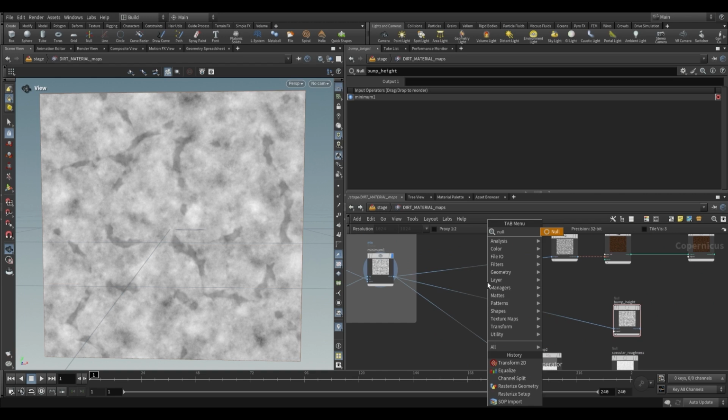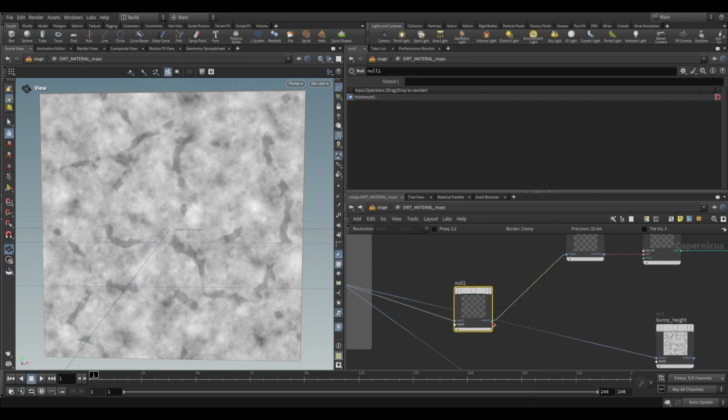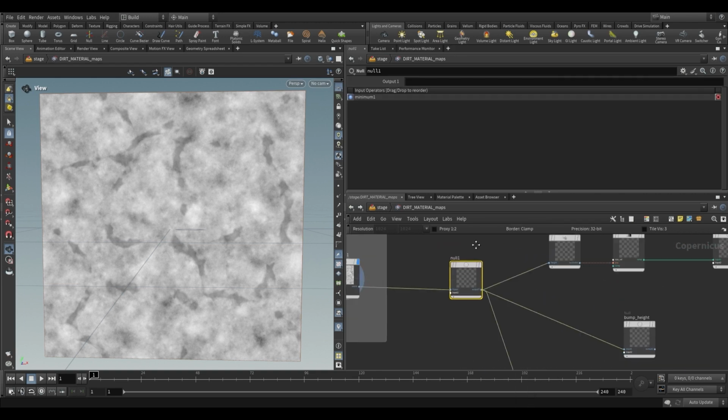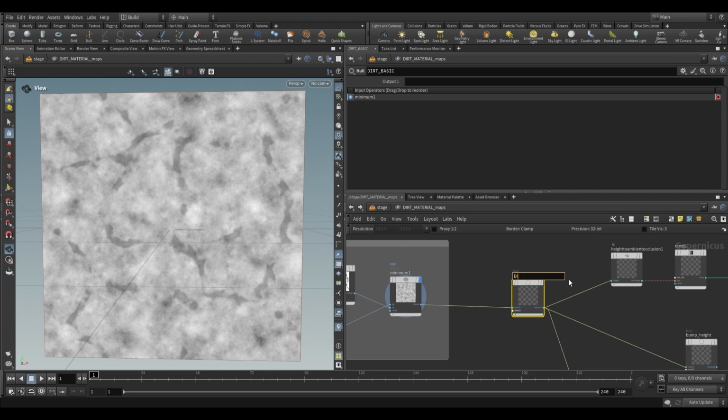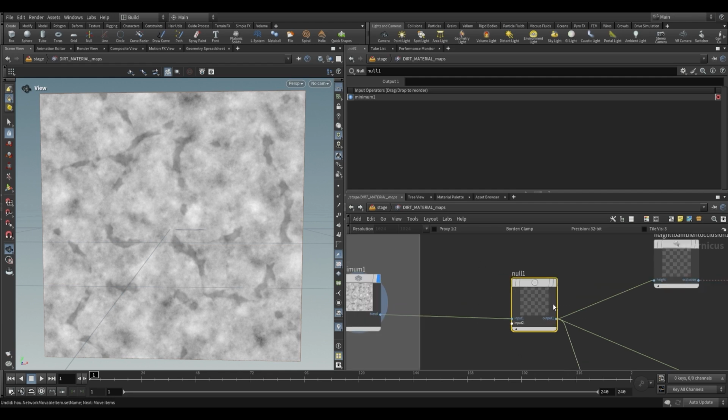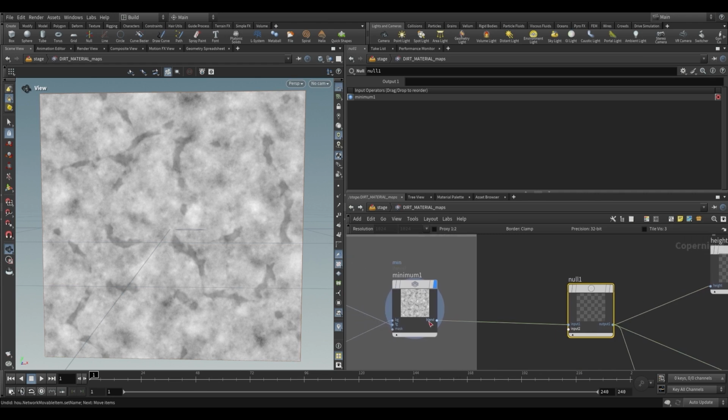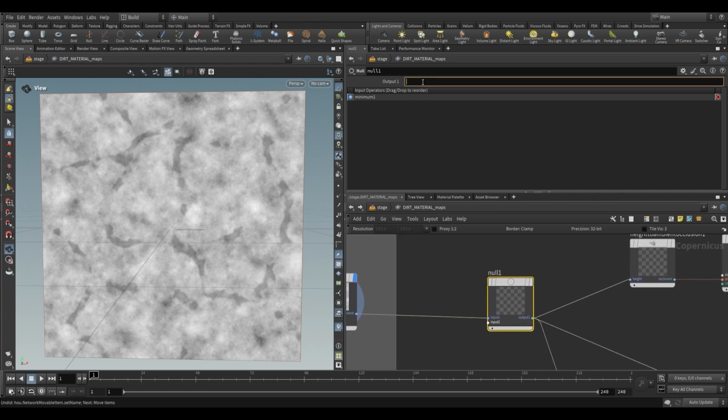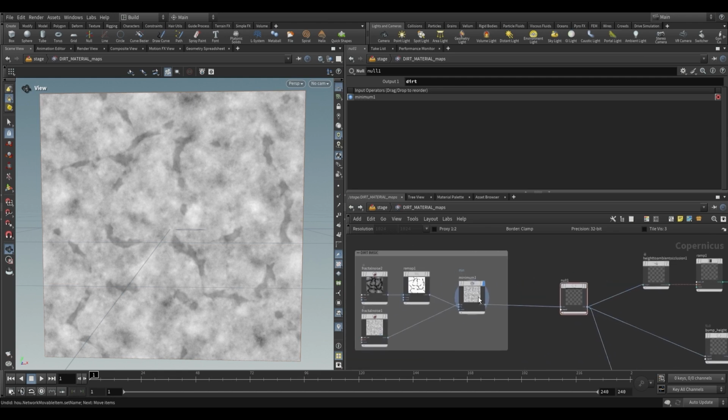What we can do is use a null, plug this in over here, and then reconnect these up, right? So that's just a little bit cleaner, and we can just call this dirt. And a nice thing to do is to also just rename our outputs. So you can see over here that this input coming in has an output. We can rename this to something like dirt, because that's just our basic dirt.